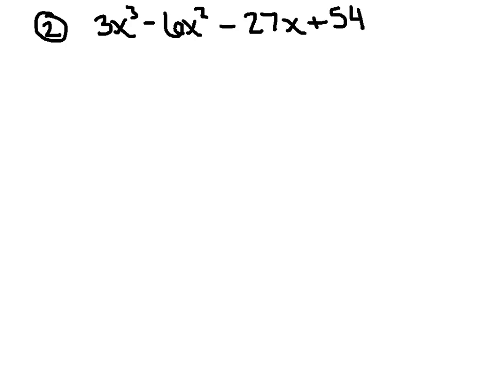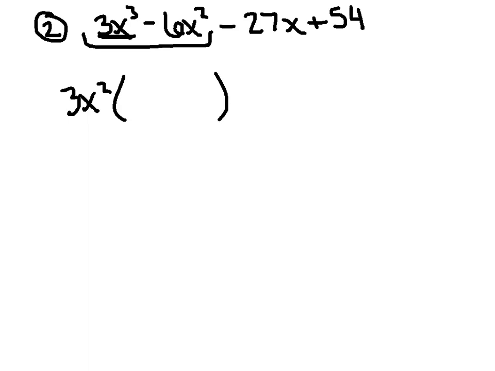Our second example here for factor by grouping starts off with 3x cubed minus 6x squared. Then we're going to say minus 27x plus 54. Again, some of the characteristics that I want you to notice is that this polynomial contains 4 terms and there is not a single GCF for all 4 terms. And what we're going to do is put our focus on just these first 2 terms and ask ourselves, what do the first 2 terms have in common? I would say that their GCF is going to be 3x squared.